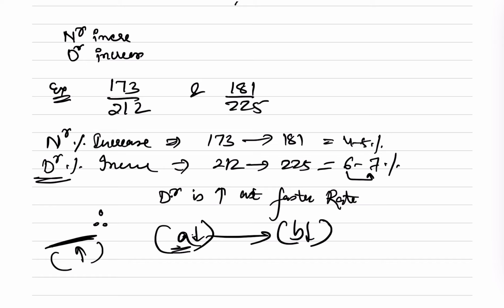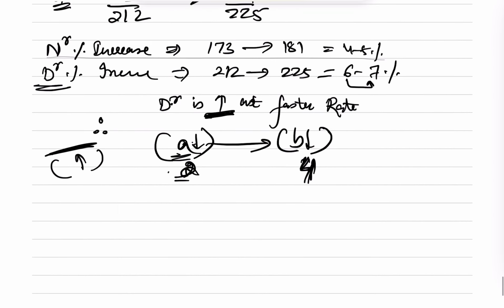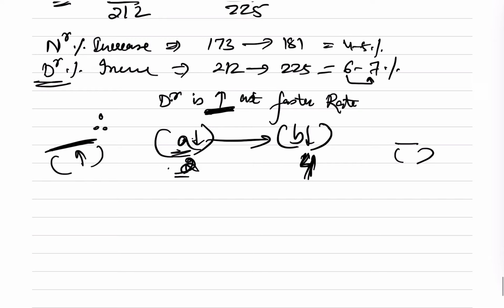Right? So let's say if it is 2, it is coming 1. Sorry, it is increasing. So if it is 2, this is 4. So the denominator is increasing, right? If it is increasing, it means if it is 2, it became like 4. So I told you this concept, proportional. The denominator is the inverse kind of thing.